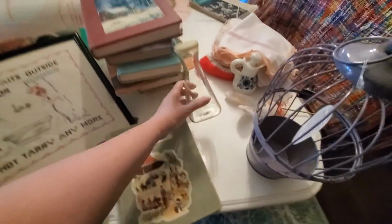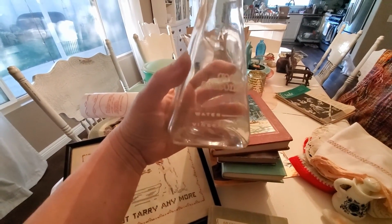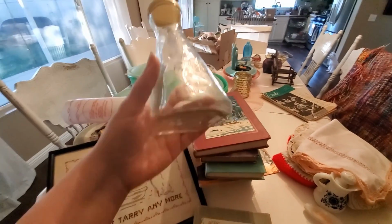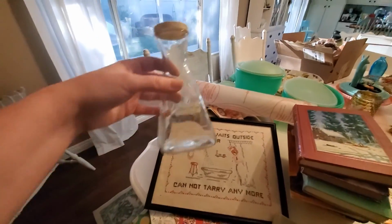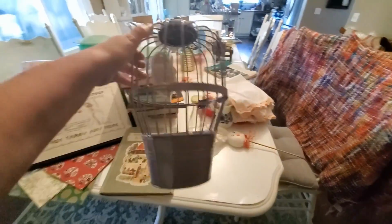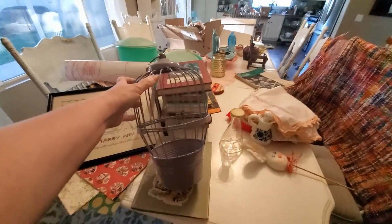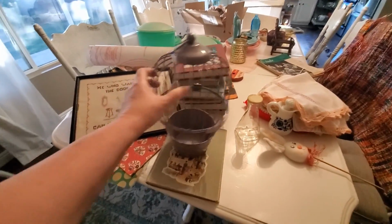Okay, next is this bottle. I think I showed it to you on camera earlier. Good Seasons. I'm not quite sure how old it is, but it's yellow. So if you've got a yellow themed kitchen, this might be a really sweet addition. This I'm keeping for myself. It's brand new. I'm probably going to respray paint it so it's not purple and use that by putting a plant in it, put it outside.